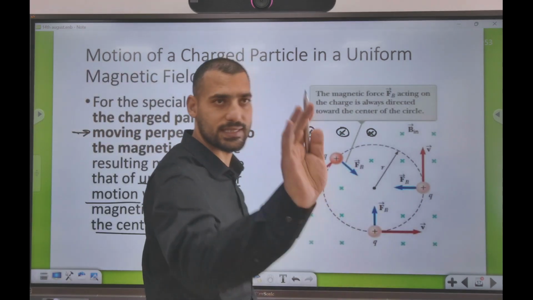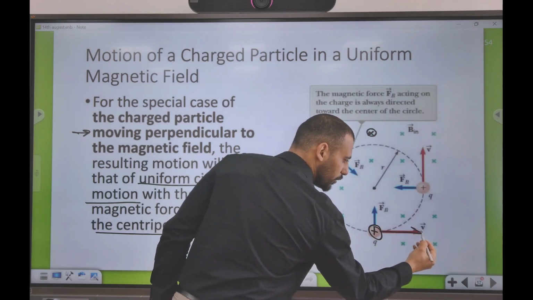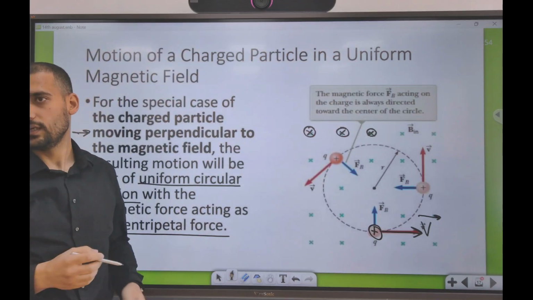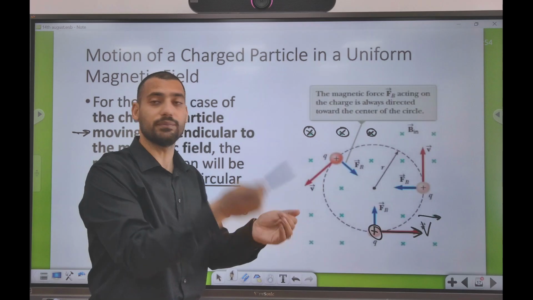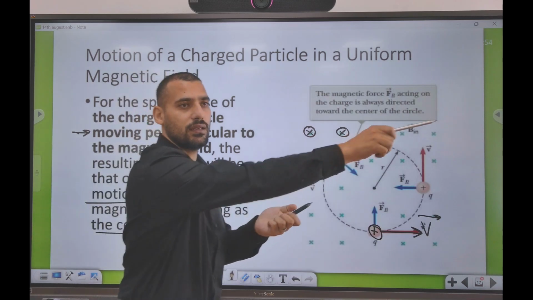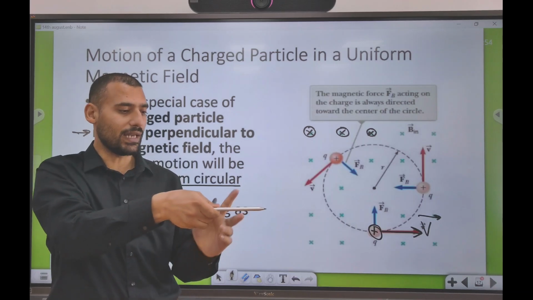In this case here, for example, this is a charged particle, and it has some velocity v which is towards the positive x direction. The magnetic field is inwards. Something like this is happening, very important, keep an eye. The velocity is there and the magnetic field is inwards, fine.